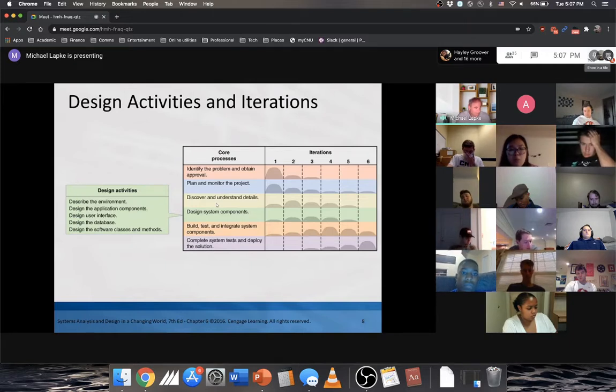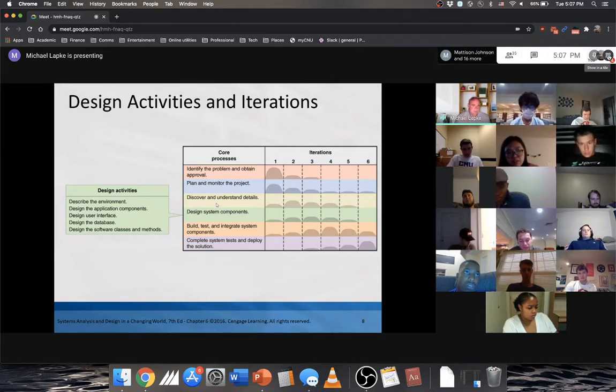You guys did interviews with me and you started to gather the data, and then you start to transform that into the analysis models with some tweaks from me. And now we're moving into this design phase, and you'll see that you really focus a lot on this during the third iteration.